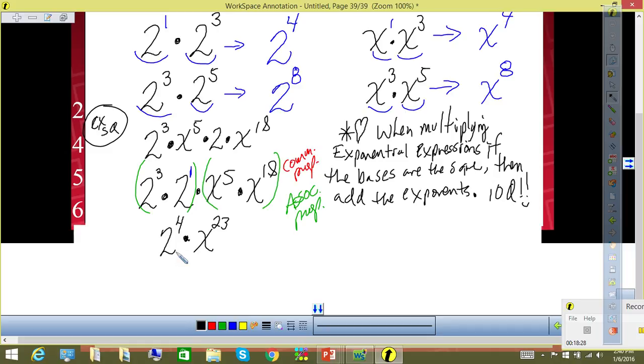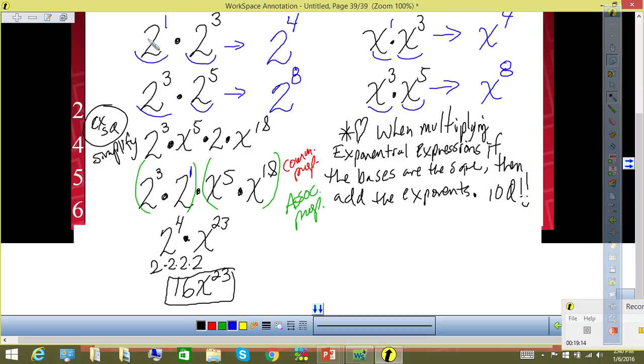Now check this out. Look up, please. If I was to write simplify, this is what you would do next. This one is 2 times 2 times 2 times 2. What is 2 times 2? 4. Times 2? 8. 2 times 2 is 4, times 2 is 8, times 2 is 16, and bring down the x to the 23rd, and we're done now. Copy that, please. Is everybody understanding what we're doing now? Okay.